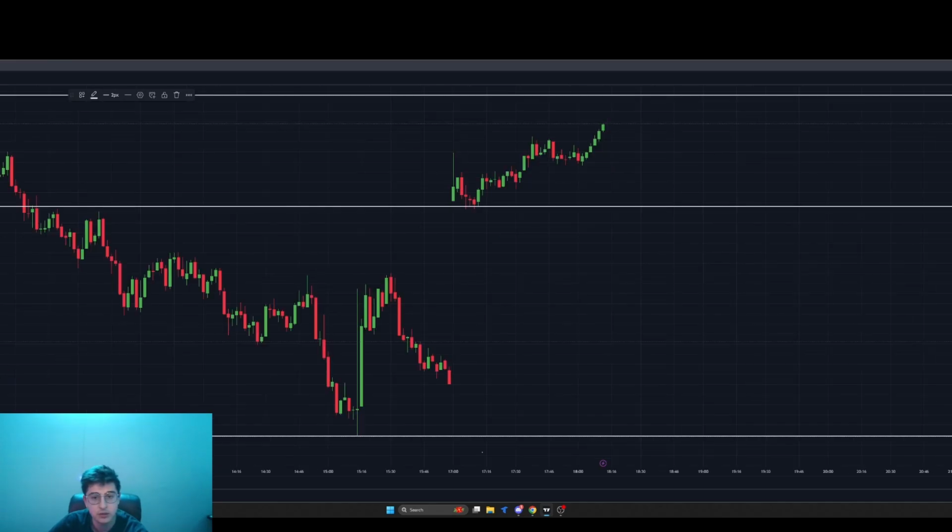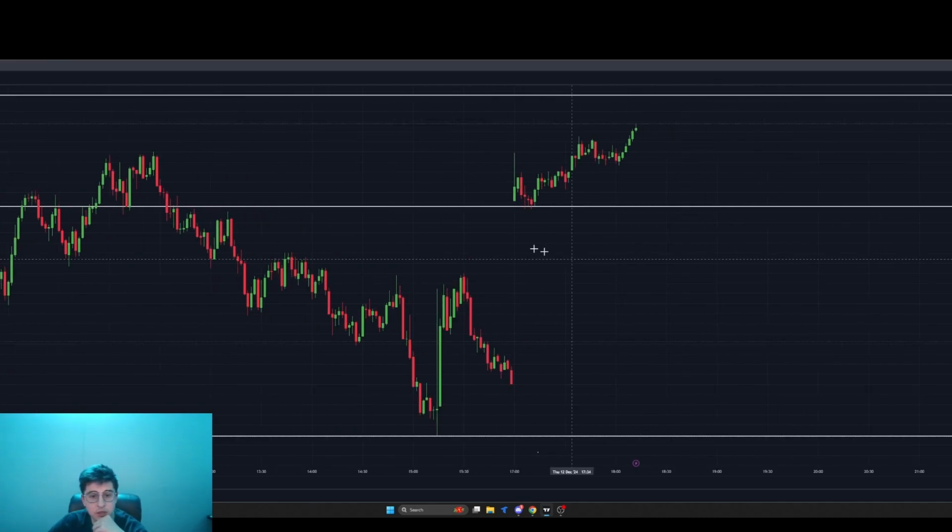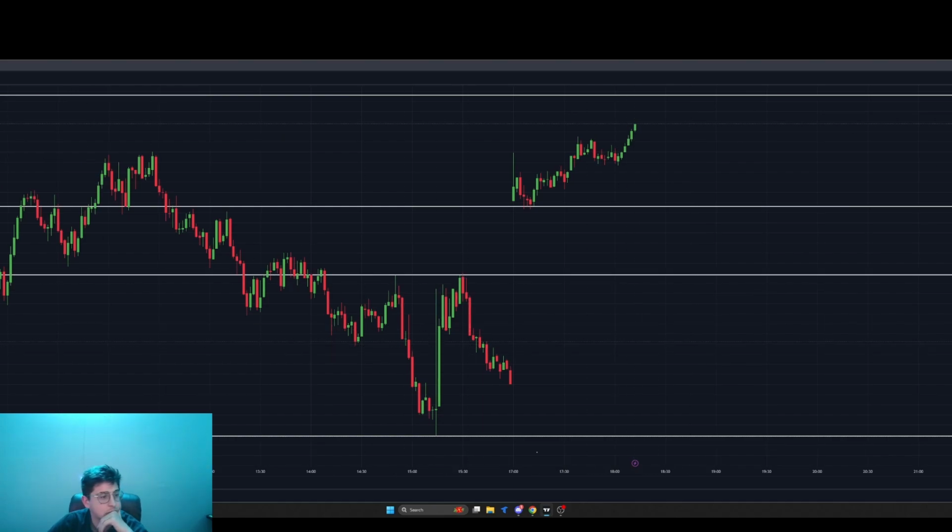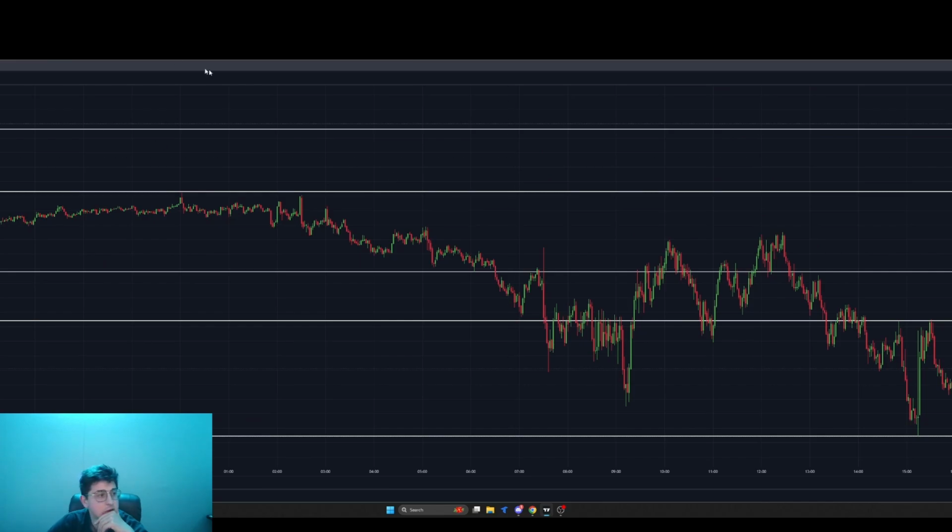Let me go to the 2 minute. Here's the 2 minute time frame. I mean, we can draw support right here. Cool. And then we can draw a little bit of a trend if you guys really want to, like that. And then, I mean, that's pretty much all I see for now on the market.